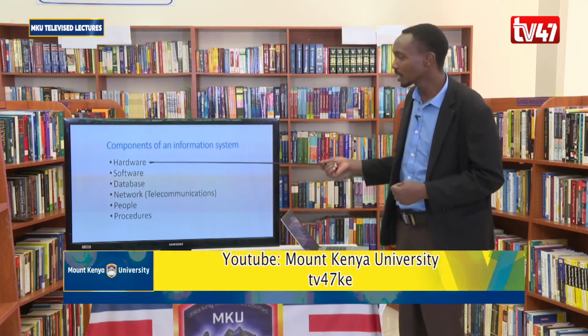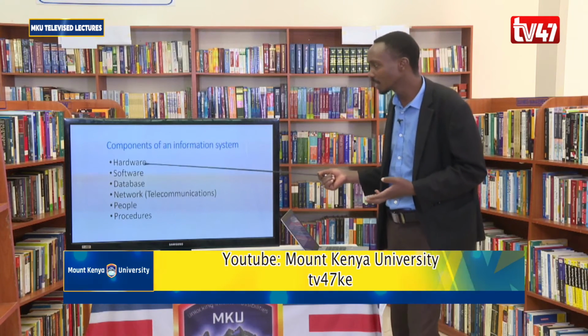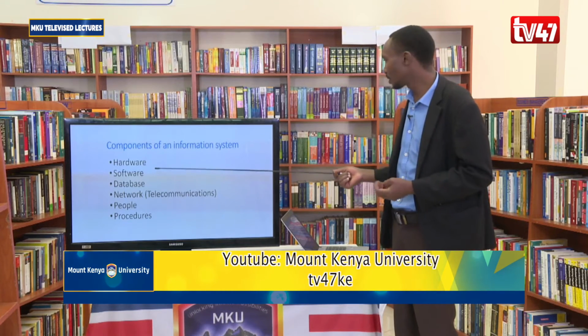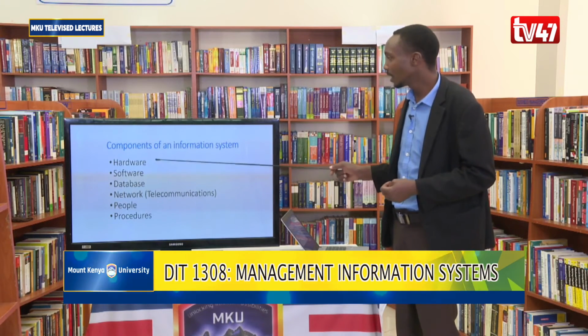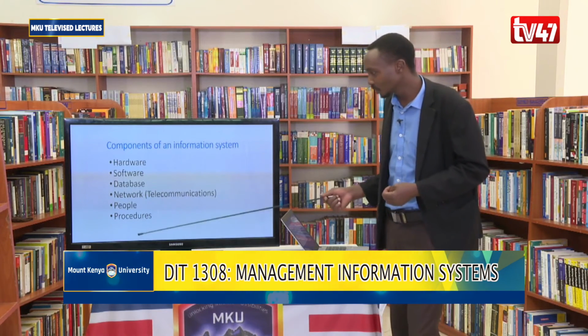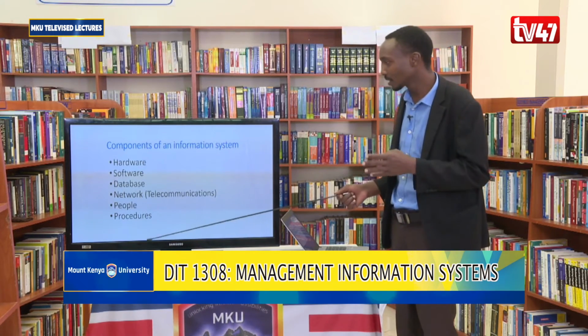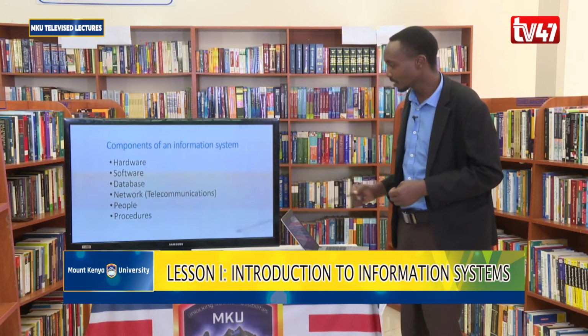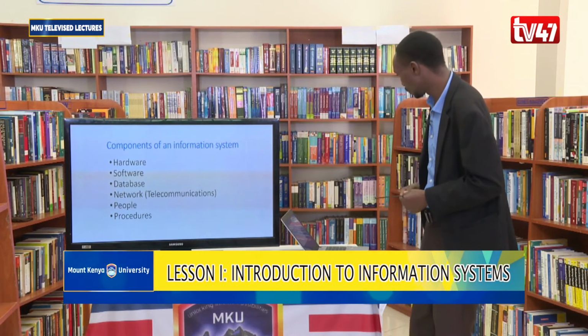The computer hardware, of course, are the physical parts of the computer: the processor, the keyboard, the mouse, those basic physical parts of a computer. We have the human beings within the organization, whether they are within or outside the organization, and the procedures, of course, that we must be able to follow.